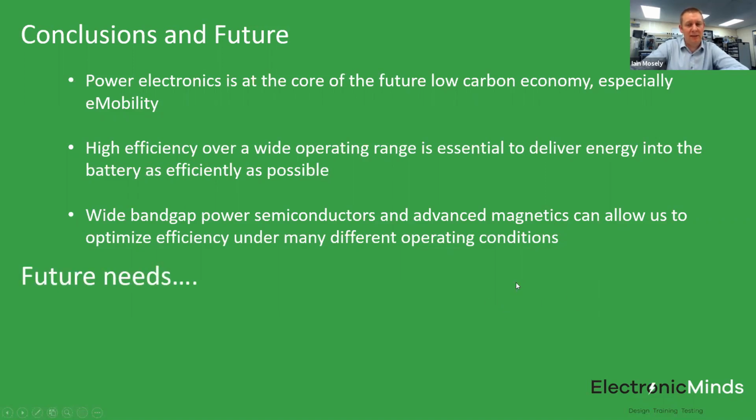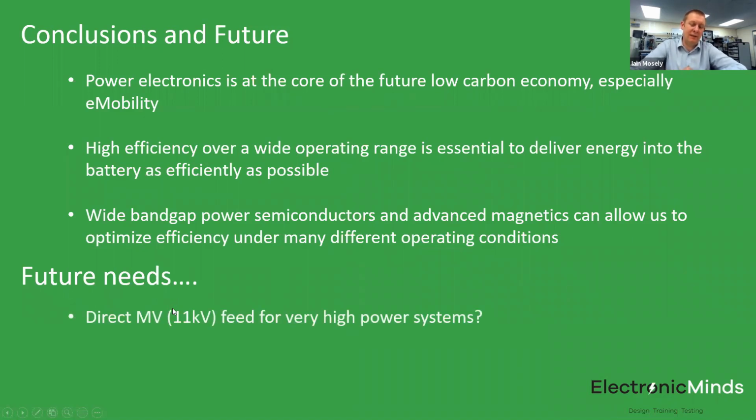In the future, well, it's difficult to predict really. There's all sorts of things that could happen. Some of the things I think might be interesting is for very high power chargers, for maybe buses or even bigger vehicles, maybe some of the power electronics starts moving up to the medium voltage level. So all the stuff I've talked about so far is operating off 415 volt RMS three-phase. Maybe we need to start stepping the voltage level up to higher levels to increase the performance even further. So that's food for thought for you today.